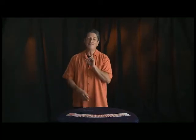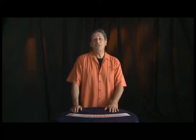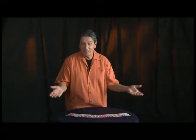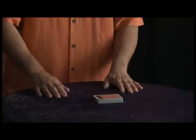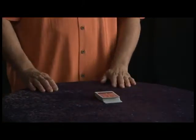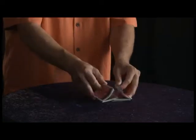Now, having said that, here's a few shuffles that do not work. The first one I call my dad's shuffle. This is how my dad used to shuffle cards. He didn't mean anything by it. It's just the way he did it. And I don't believe I've seen anybody else use this particular technique, but it's possible that there are others out there. What he would do is he would cut the cards like this, and then he would shuffle them this way. Well, as you can see, that definitely messes up the orientation of the stripper deck. So if you see somebody shuffle cards like that or something similar to this, it's a good idea to find out in advance, to know this before you start doing your stripper deck trick.